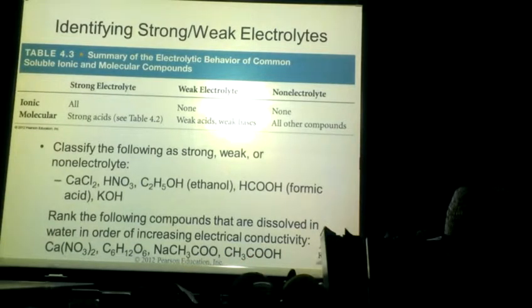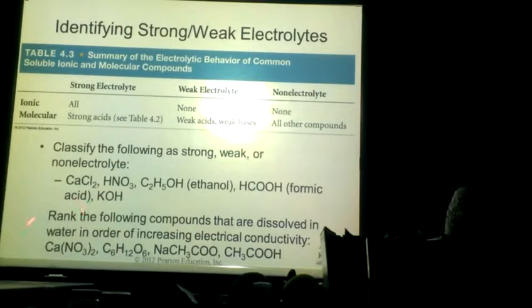But now I have to determine, is calcium nitrate going to give me a better electrical conductivity than sodium acetate? And here's how I would decide which one is better. When these two compounds dissociate, how many ions will they dissociate into? If I break apart and dissociate sodium from acetate, I'm going to get 1 ion of sodium for every 1 mole of ions of acetate, right? So it's a 1-to-1 ratio here. So when this breaks down, I'm going to get 2 ions.